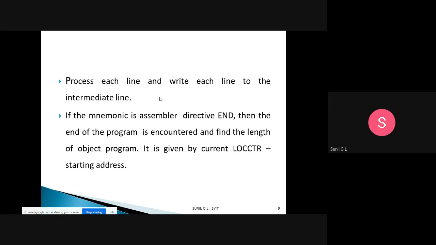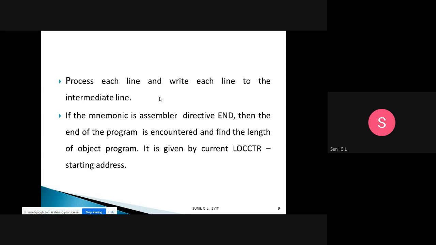How will you find it? The current location counter, say it is 1000, minus the starting address, which is 50, that is 1000 minus 50, it will be 950. So 950 is the total length of the program. So these are the observations we have made on assembler directives.